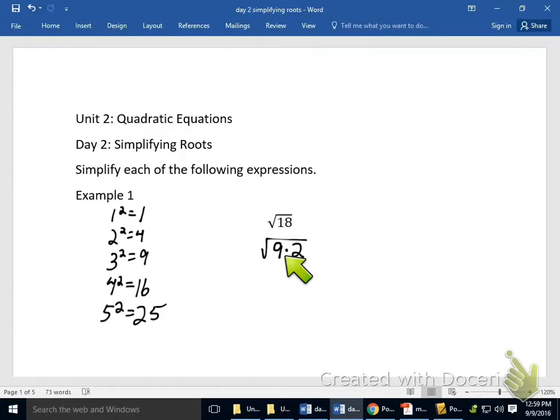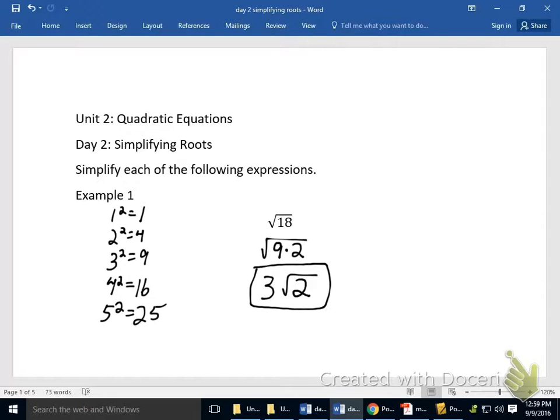I am able to rewrite the square root of 9. Its principal root is 3. So 3 is no longer inside the square root, but inside the square root I still have the square root of 2 because I cannot simplify that any. The square root of 9 again came out as a 3. This is as simplified as I can make this expression, so I'm done with the problem.